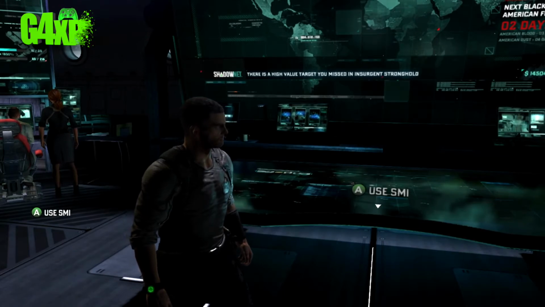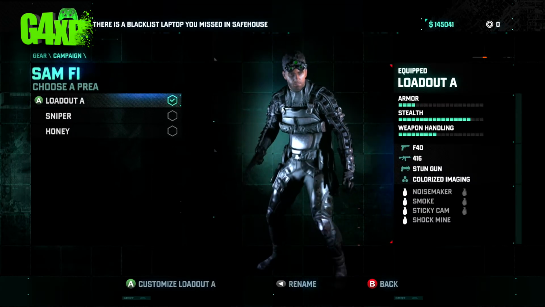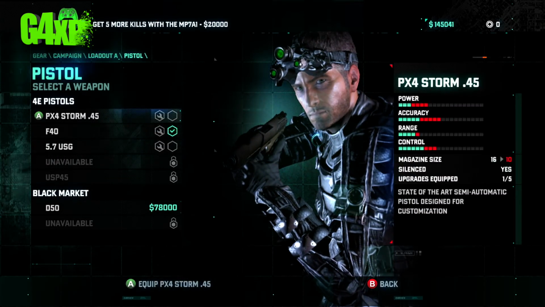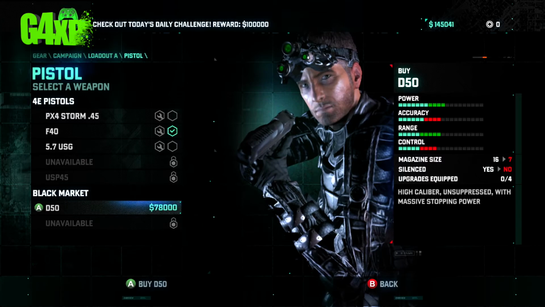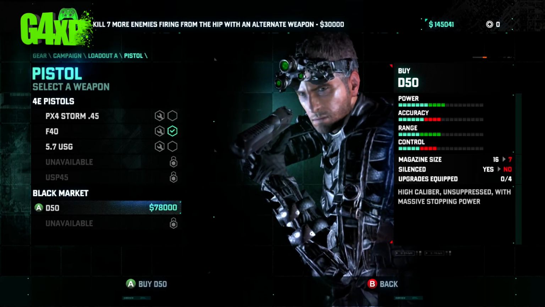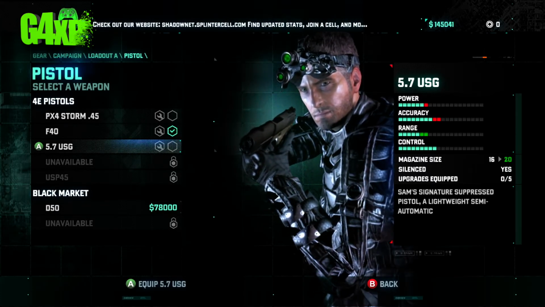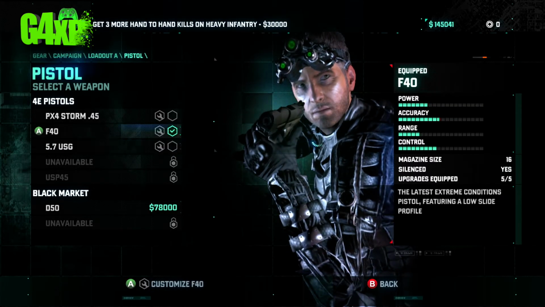So going back to customized gear, we'll go to loadout one. You can, of course, have a pistol, and you get the normal pistols, which you can continue to upgrade. Or you have these black market ones, and you saw with the plane upgrades that you can unlock these. That's more of a balanced pistol, whereas you can see the 5.7 USG has more of a range about it. You sacrifice a little bit of power by doing that, etc.